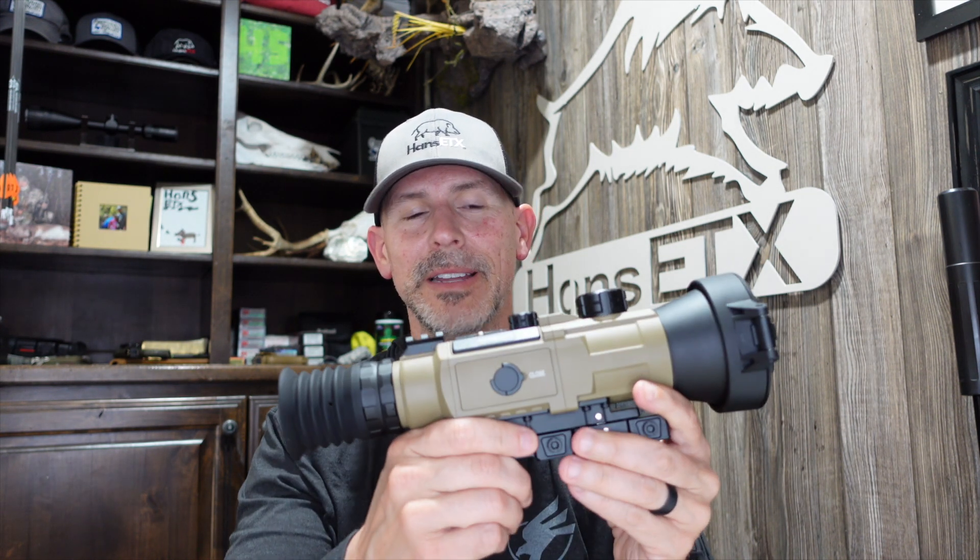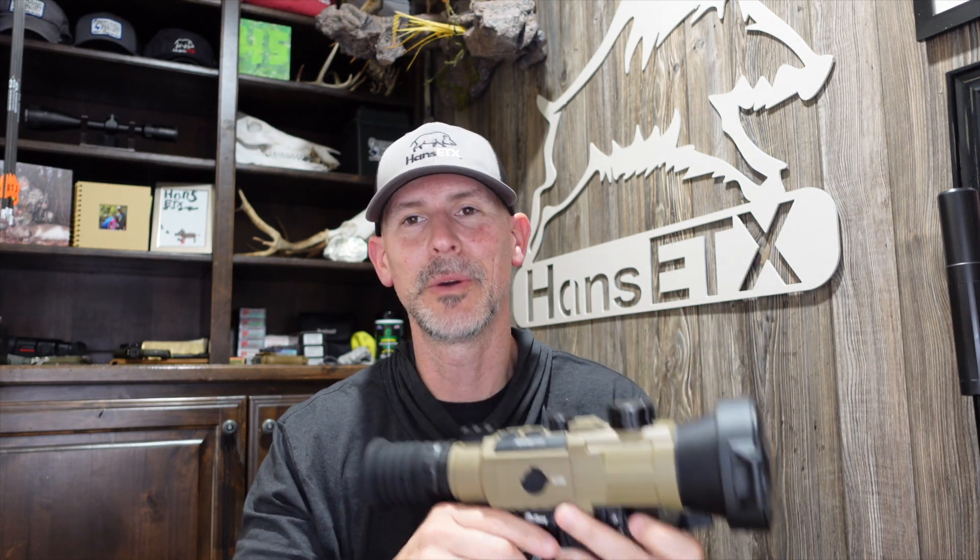It's not something you're going to take out for a lightweight setup. This scope is specifically meant for long-range shooting. It also comes with a very nice, large Pelican case — coyote tan, just like the scope — a big case that holds everything. Very nice for traveling. We talked about the ID ranges and showed you around the scope. Let's talk about who this optic is good for, then get into likes and dislikes.